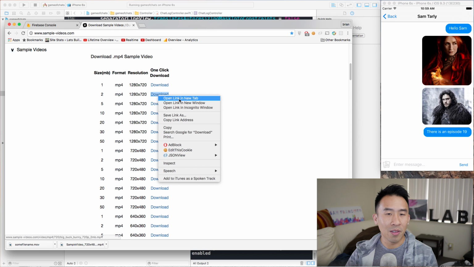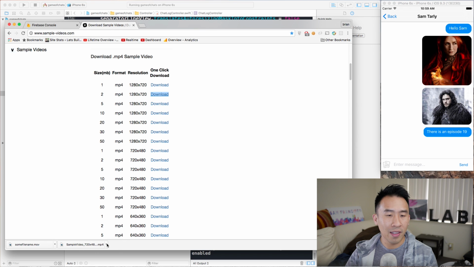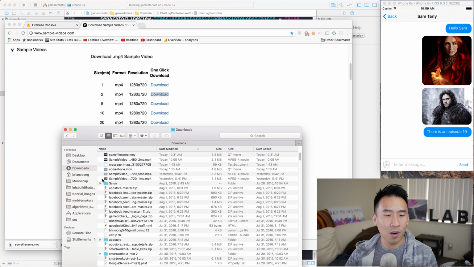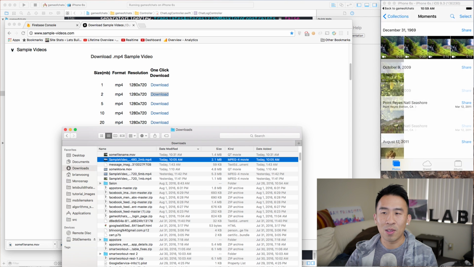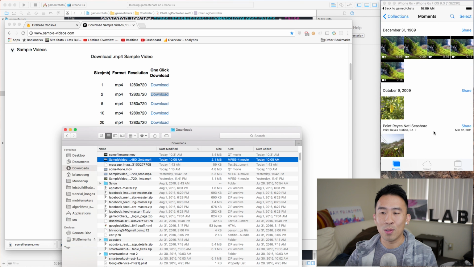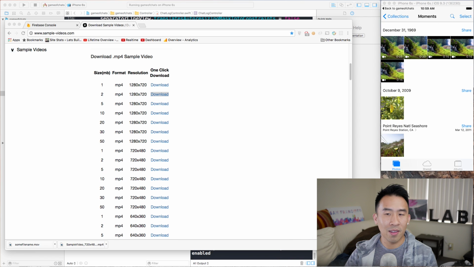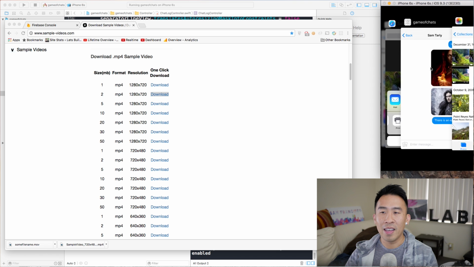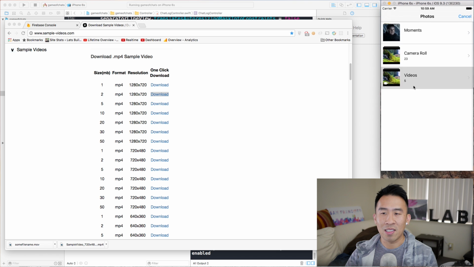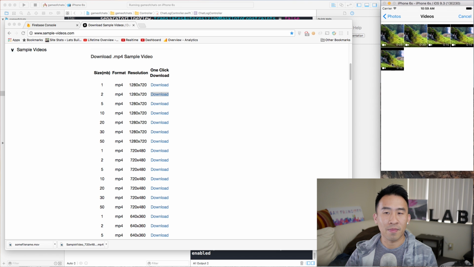And if you just hit the download right here, you actually get the file. And if you go into your sim or your hard drive, you can actually drag this file into the simulator just like that. And it's going to insert this file directly into your photo directory. So that's how that works. And then if you hit the image picker, you can actually select this video right there.